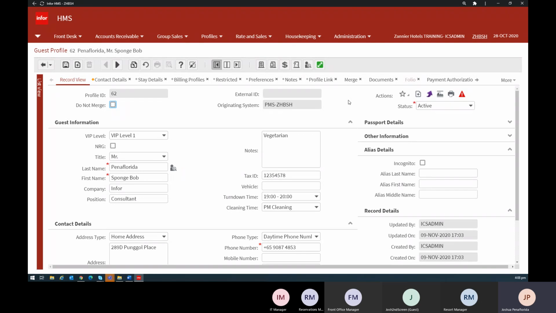You might want to use this create an account wherein you are creating a guest folio for this profile itself. Rarely being used, but it's here. And also you can deactivate or place the status of this profile to inactive, right? From here itself, from the status.